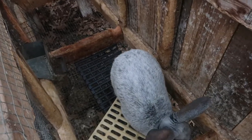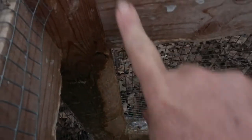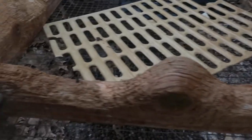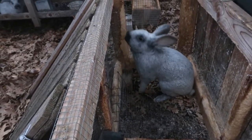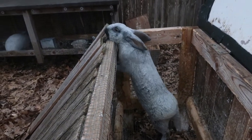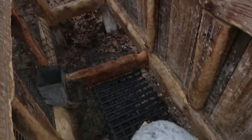He is a chewer. So look. Chewed. Chewed. You can look at that. That used to be a board. Chewed. Yes. There he goes. Okay. He just did it for a second. See, he's trying to reach even that fence I put against to shelter him. He's a chewer. He's got to go.